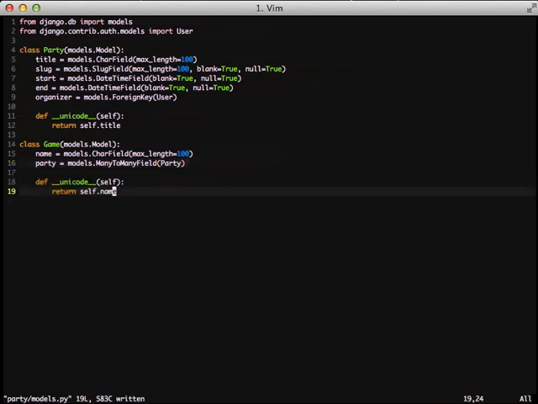So for the game object, we have a name property that we'll set for the title of our games, and then we can associate any number of parties that we want to associate with our game.